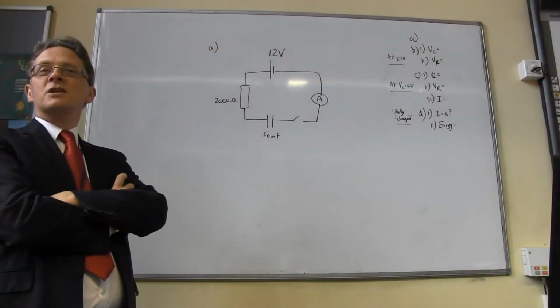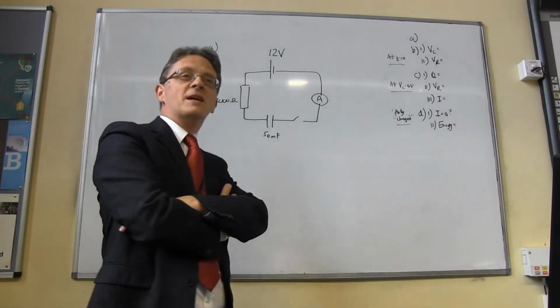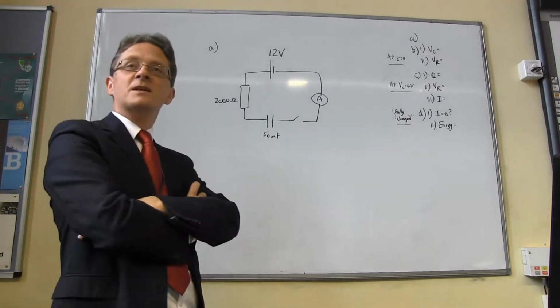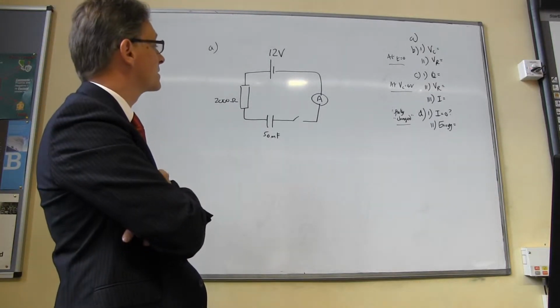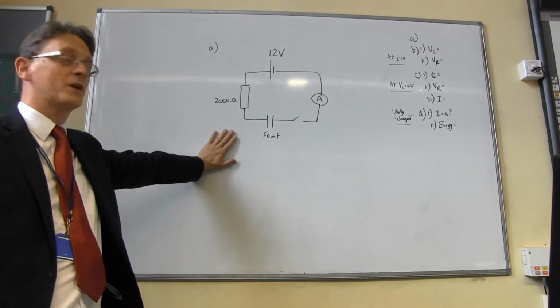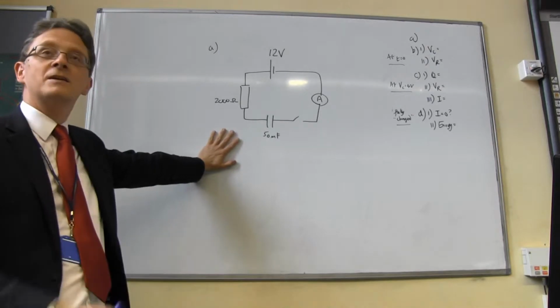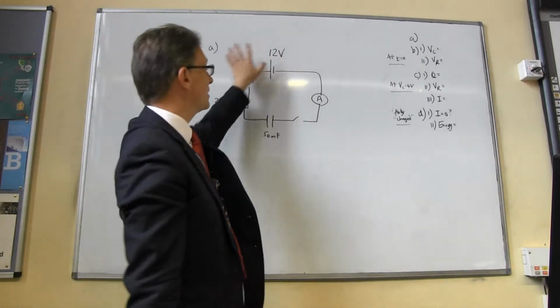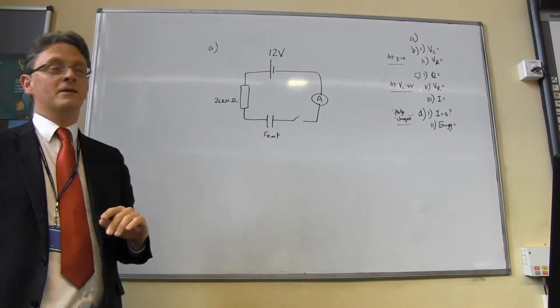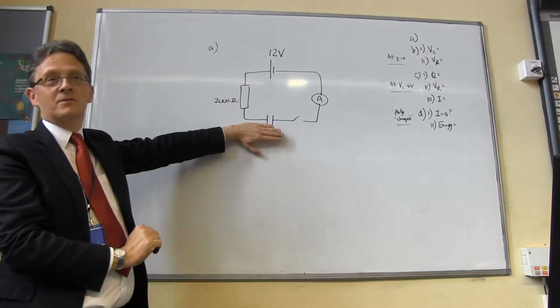As I said, this isn't an actual exam question, but it's very similar to the kind of thing that you might get. So this is the standard of thing that you might get asked to do about this particular bit of stuff on capacitors. The first one, to be fair, in the exam, they tend to save time and draw it for you. But remember my rule about exam questions. If this was actually given to you in the exam, I can bet you they wouldn't draw the diagram like that. They would leave some key values off or something like that.